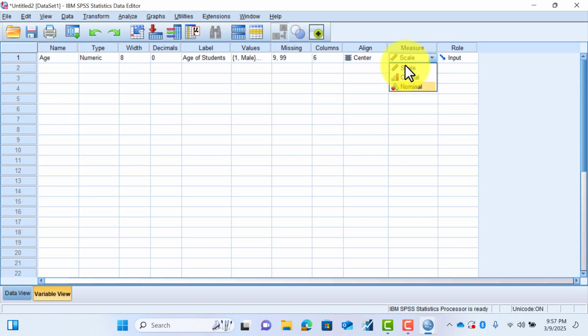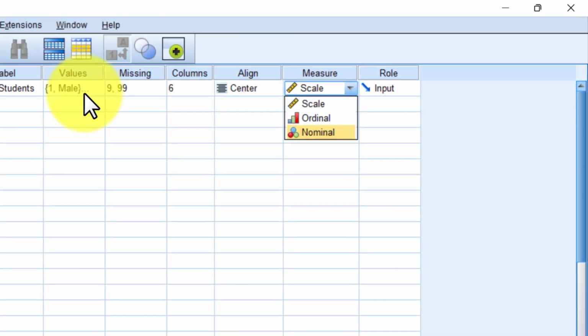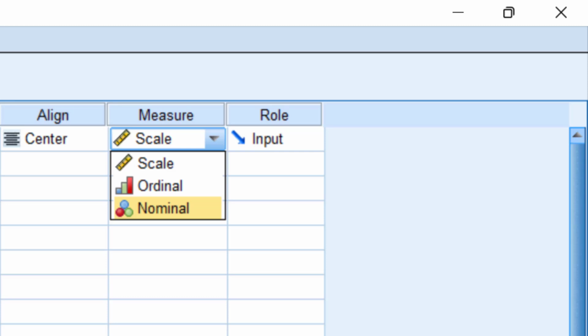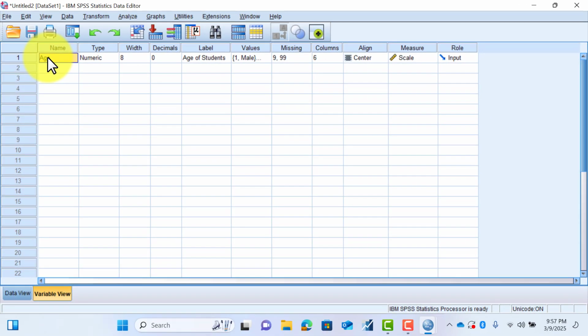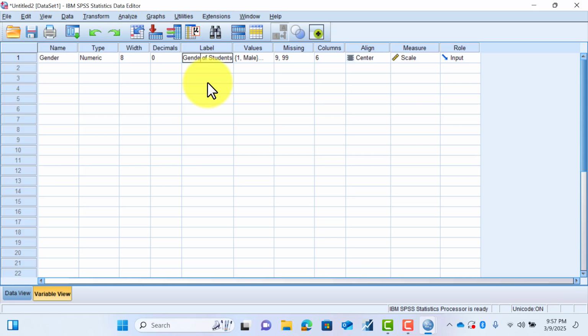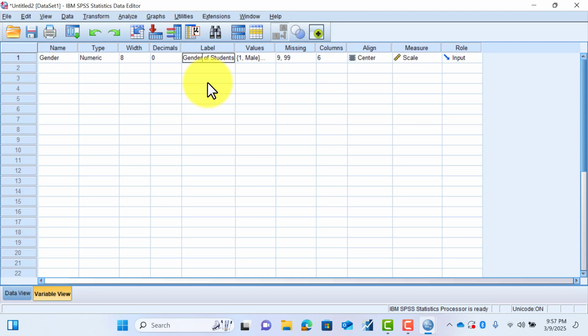Ordinal and nominal can also be categorical, but are coded to be numbers, just like this one. If you decide to turn this into gender, let me turn it to gender. Gender of student.